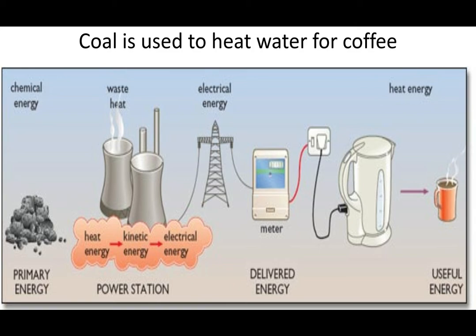Coal was burned. So in a coal burning power plant, it is chemical to thermal to kinetic to mechanical to electrical, and then electrical to thermal to get hot water. So this is an example of several energy transformations happening. The whole point is that energy is never really created or destroyed. It's just released in changing form.